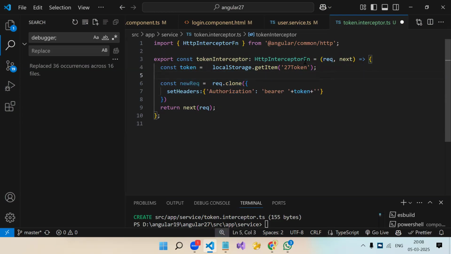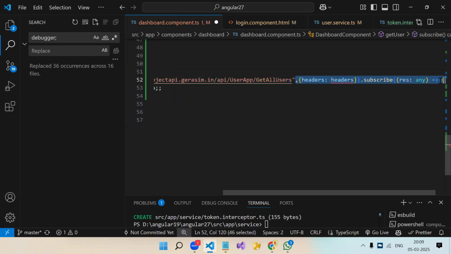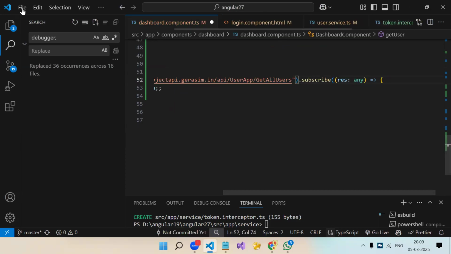Okay, so see, in our interceptor, what's the logic we have written? We have read the token we have stored in the local storage. Then whatever incoming request we have got, we are modifying that by adding the header: authorization, Bearer, and whatever token we got. And this new request which we have created, we need to pass it over here. So by using the old request we got, we have created a new request, and this new request we are passing over here. Now I can remove this piece of code from over here. Let's save it.